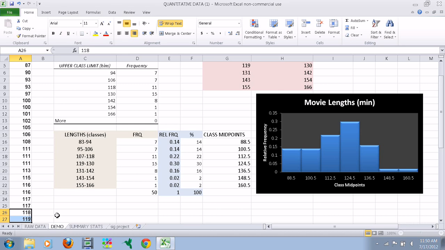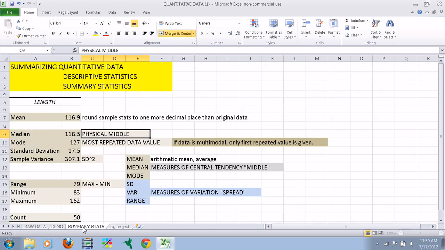These are our two middle pieces of data. So this doesn't have a single physical middle. So the median would be a physical middle, so either a single value, or if you have an even number of data values, it'd be the average of these two middle values. So that, notice, between 118 and 119, 118.5, that's where this comes from. Okay, so that's the physical middle, which happens to be the average of the two middle data values when you have an even number of data values.